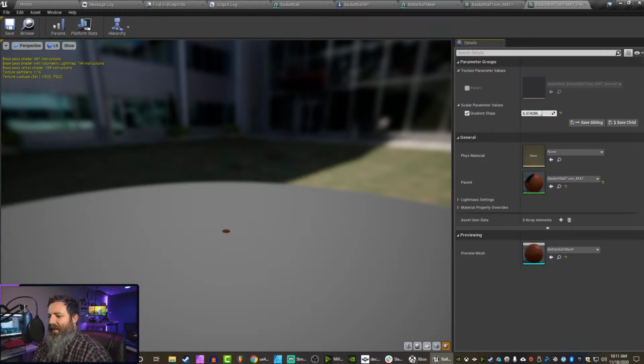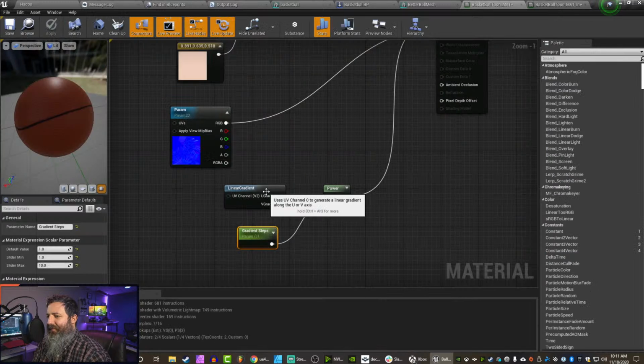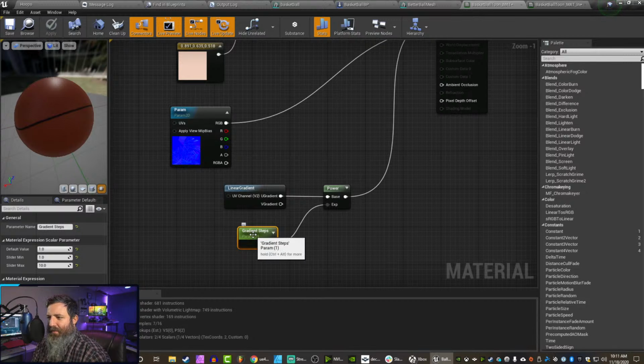But what I'd like to do is normalize that between 0 and 1. Probably doesn't matter as much. I can do like a lerp.